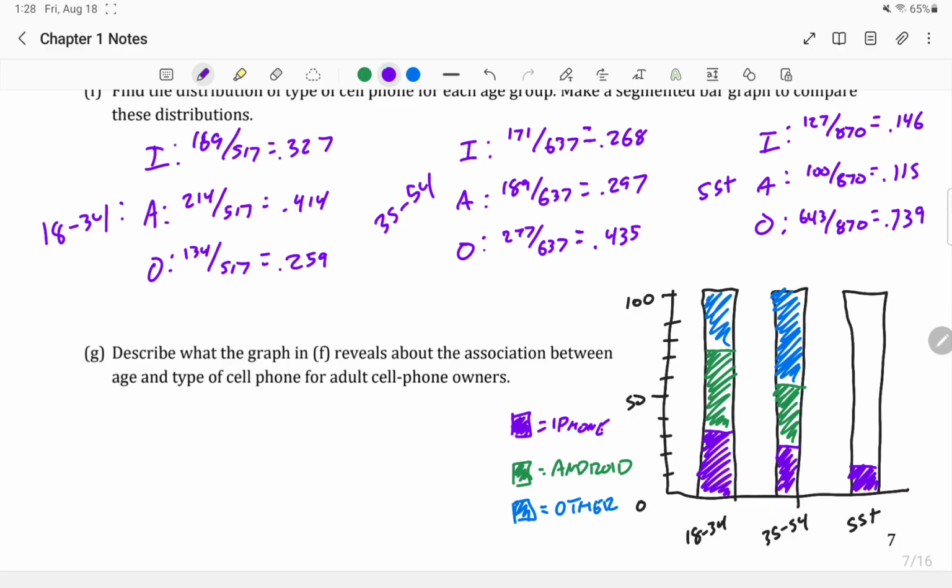All right, so 55 plus, iPhones were about 15%. Android is about 11.5, so 12% plus that 15 gets you up to about 26, 27%. So that's like here. And then you have all the old folks with those consumer cellular phones or whatever it is, whatever that thing is. There you go. Now, I did this with color, which makes it really easy.